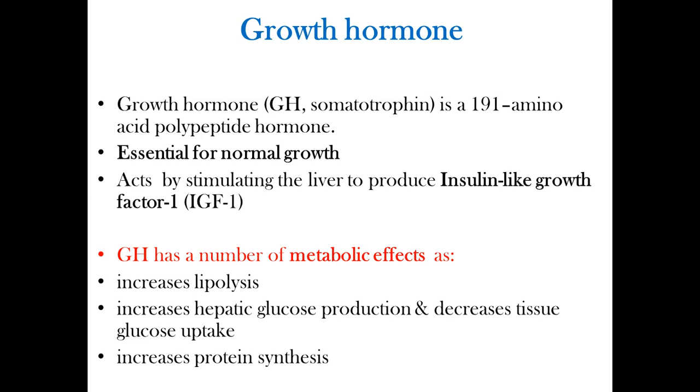The growth hormone has a number of metabolic effects. It has a ketogenic effect by increasing lipolysis. It has a diabetogenic effect by increasing hepatic glucose production, and it will decrease tissue glucose uptake. Both of these actions may increase the blood glucose level. Growth hormone also has an anabolic effect. It acts by increasing protein synthesis.